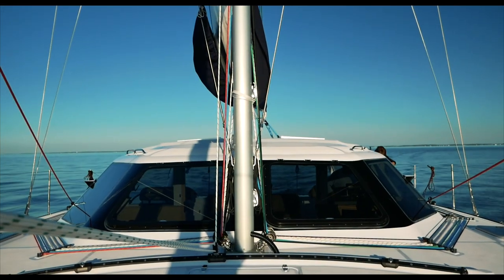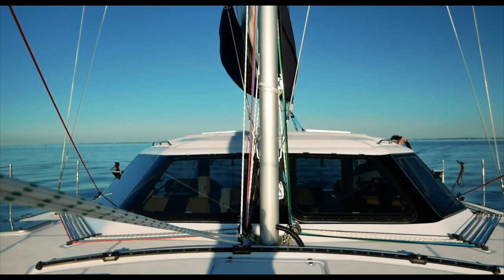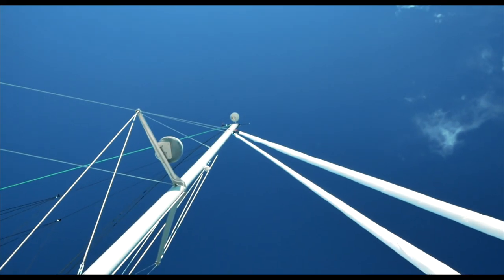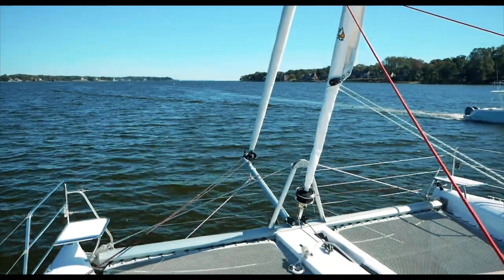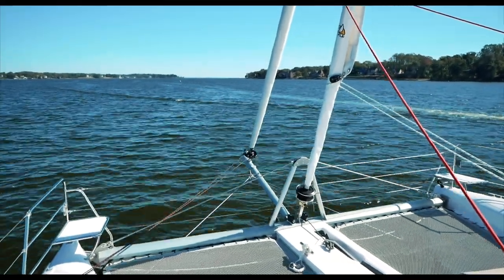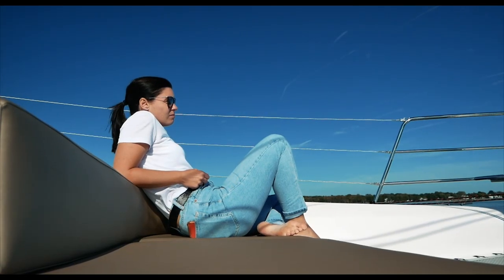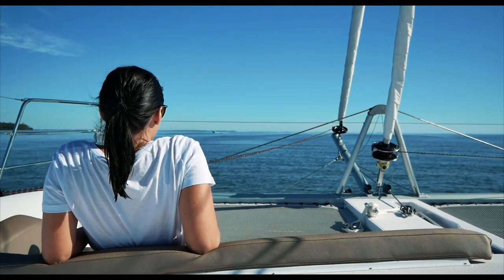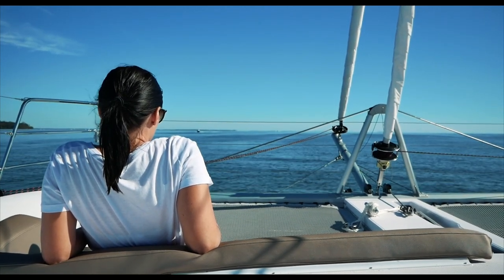It is fair to say that in five years of sailing the world it is very rare that we get conditions so settled, calm and warm all at the same time. Therese therefore used her best judgment to test the foredeck area and the seating area aft of the trampolines — a pretty good way of spending an hour on the foredeck. Let's see what her initial thoughts are about the 1260.